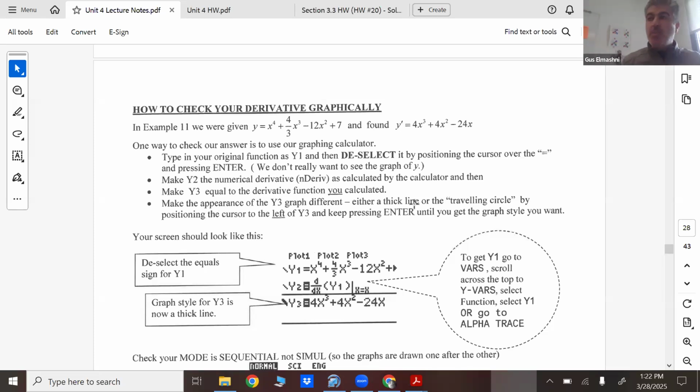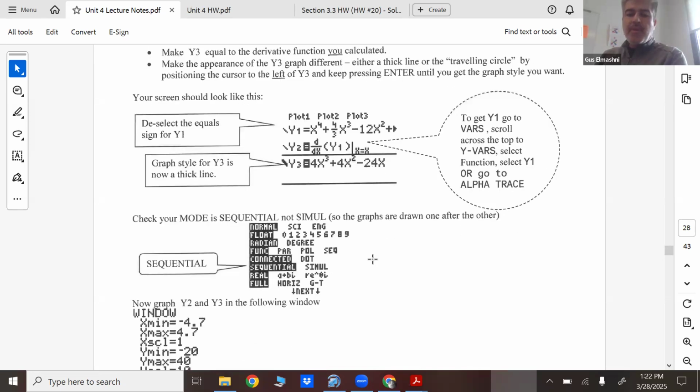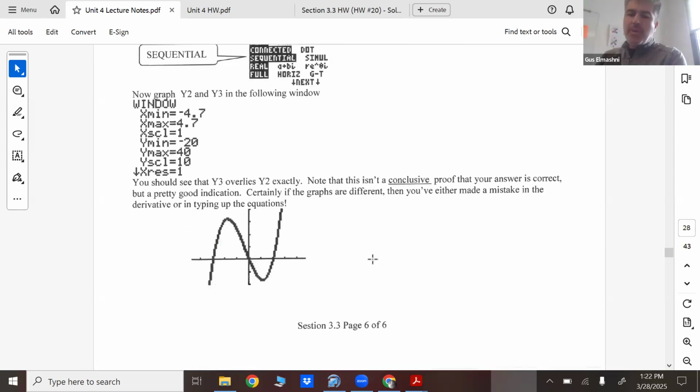Either you've typed in something wrong, that could happen, or maybe you found your derivative wrong. But at least you know things are somewhat awry if they don't trace over each other. There's a way you can check your work. So I think you guys get the idea. We don't have to do it, but I just want to explain that because I think we did that the other day. You could do that to check your work. And if needed, adjust the window. So that's what's happened there.